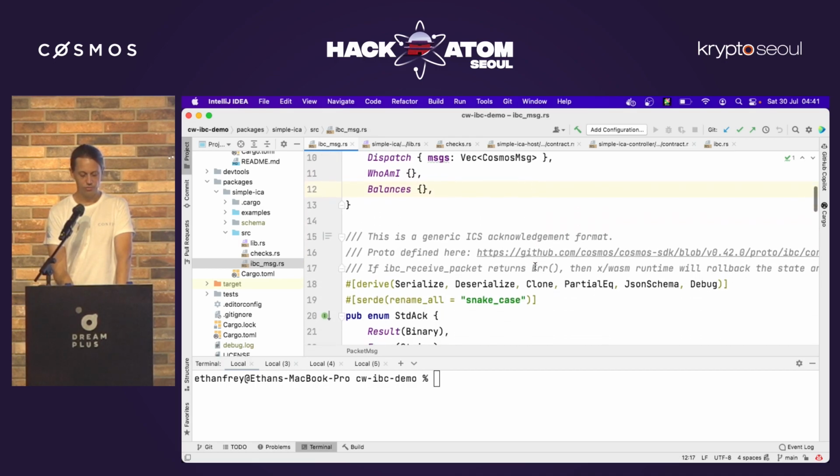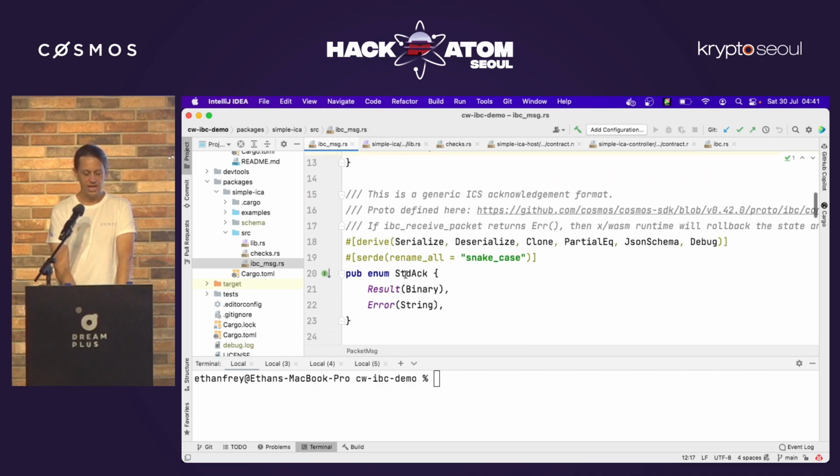And we define the acknowledgement format. This one's called std_ack. You can actually copy this code. There is an attempt to standardize the acknowledgement format that was used in ICS 20, right? They have a kind of standard thing. It's also in some other ICS, I don't know, some other one anyway. But this is basically defined as protobuf, but ICS 20 uses JSON. So you get a result or you get an error as a string. And this is a JSON format. I found that very handy for contracts, and we can use this one.